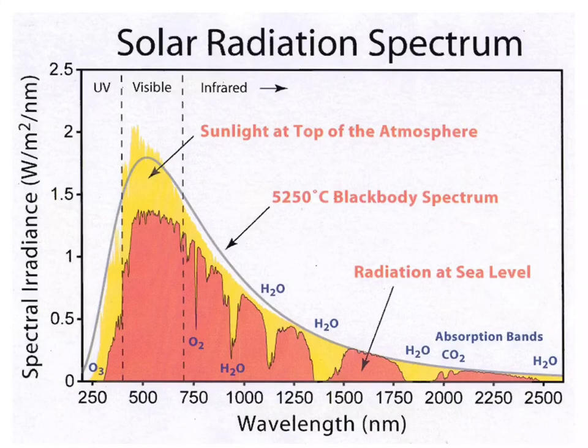The idealized black body radiator is not only a great model of the entire universe, it also describes other radiators of electromagnetic radiations really well. A second very important example is that of the Sun. Shown here is the spectral irradiance of the Sun as a function of wavelengths, covering 250 to 2500 nanometers. Shown in yellow is the sunlight at the top of the atmosphere, and shown in red the intensity of the sunlight as it is measured at sea level.